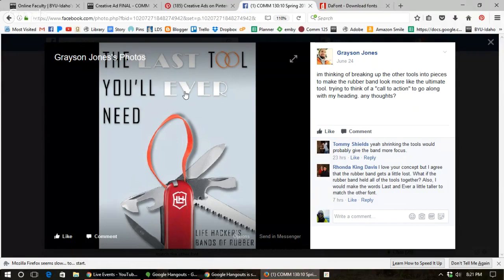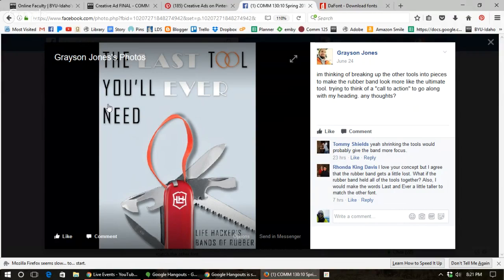But every typeface you're using is all caps and a little bit too similar to each other. If you use this one and this one, they don't contrast enough to work. So I would probably recommend going with this typeface, maybe for the tool you'll need, and then break it up with something really different for last and ever. So maybe you go with a script or an all lowercase serif, something that is the antithesis of this one, which I think would be good. Hopefully you're following me here. So play around with that.